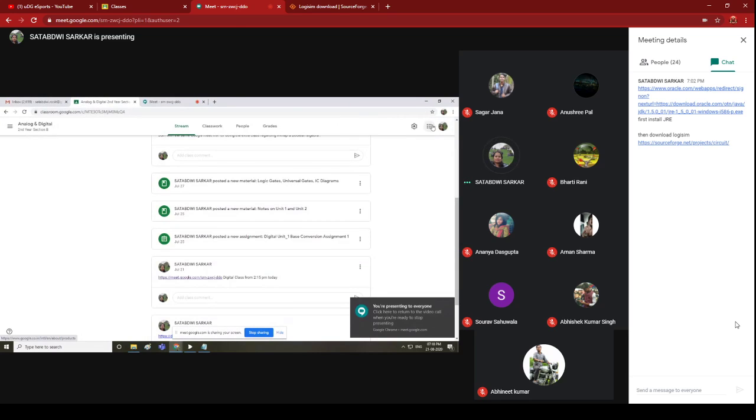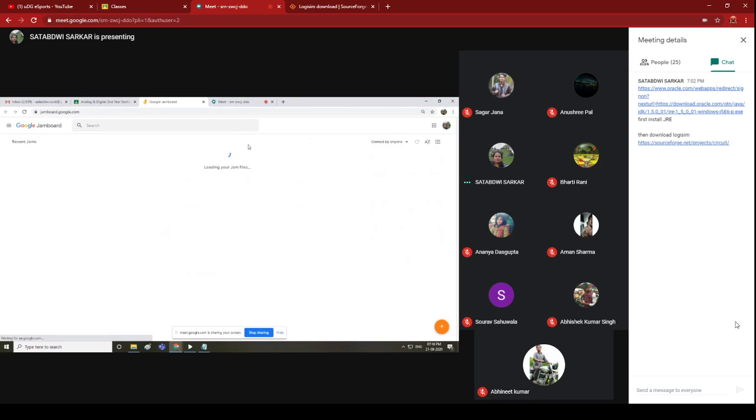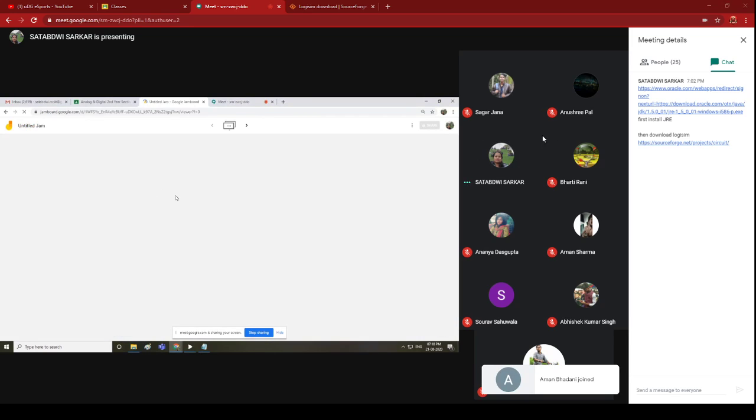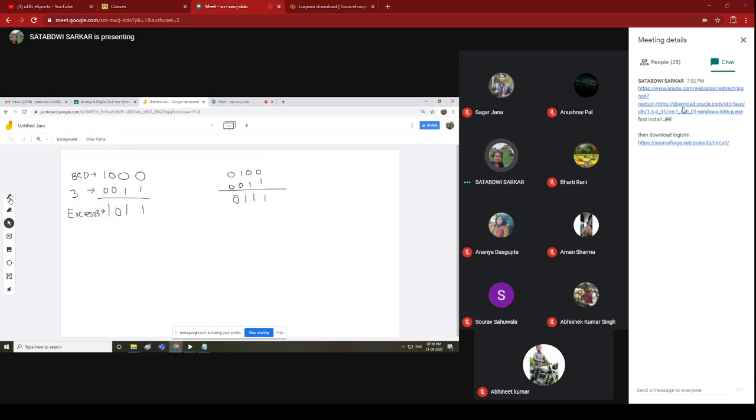See, as we know the output of an AND gate, if A and B are the inputs and Y is the output: 0 into 0, the output is 0. 0 into 1, the output is 0. 1 into 0, the output is also 0. And 1 into 1, the output is 1.